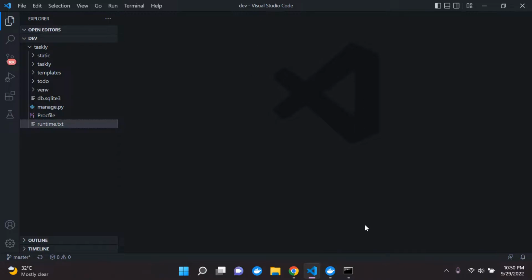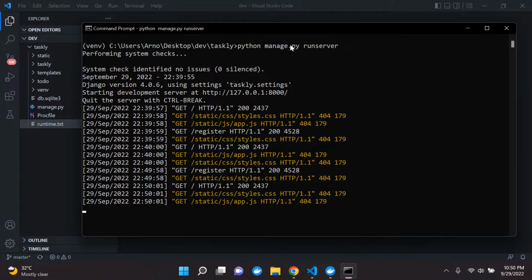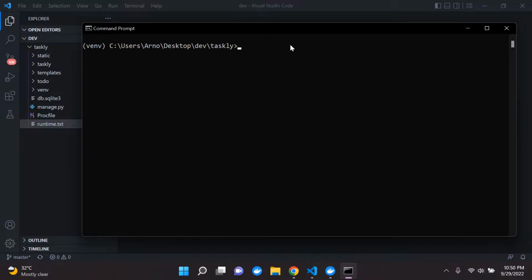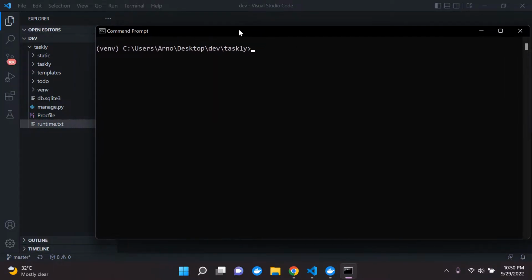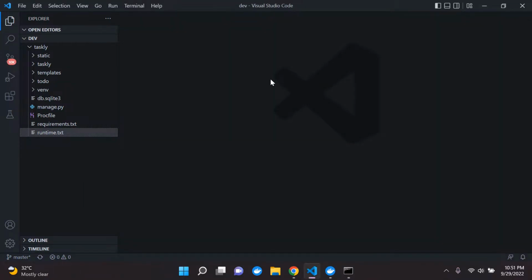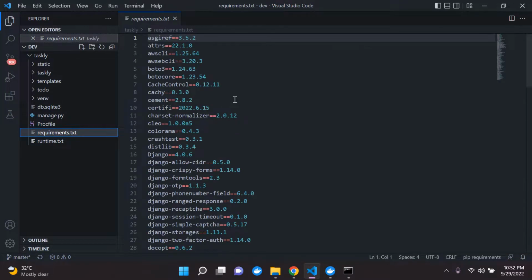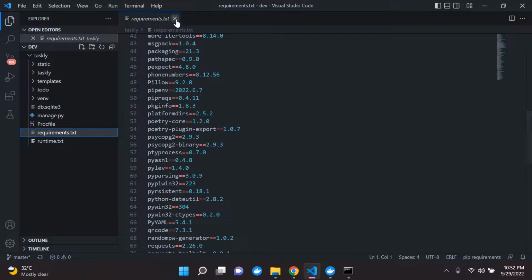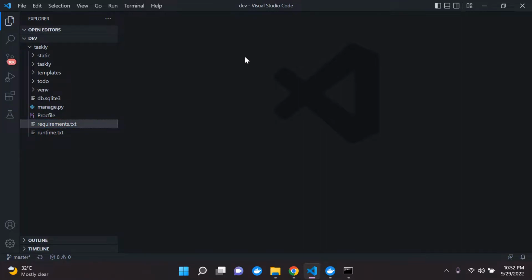So what you can do is, if you have your server running, just go ahead and stop it. To do that, you can just press Control-C, very simple. And what I want you to do is generate a requirements.txt file. So you can say pip freeze, and then requirements.txt, and just go ahead and generate that. All right, there we go. There's our requirements.txt file generated. You can open it up and you should see all the packages that you have installed. All right, perfect. So that's the first step.